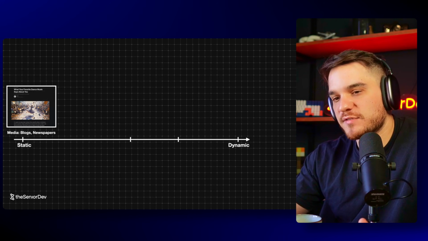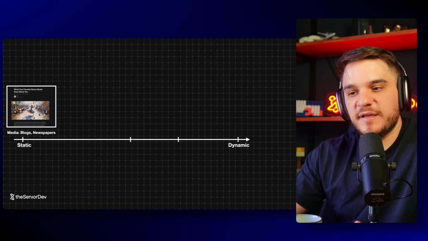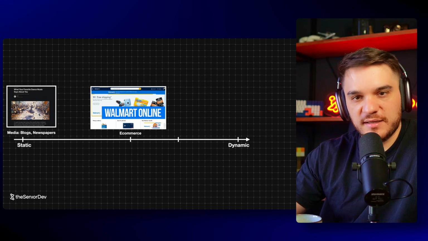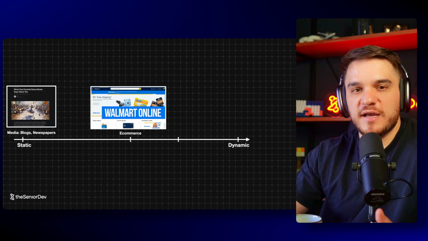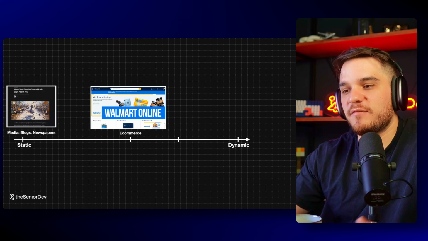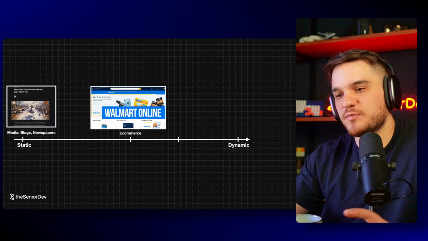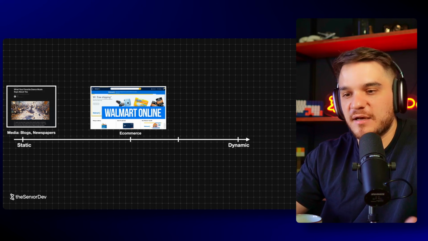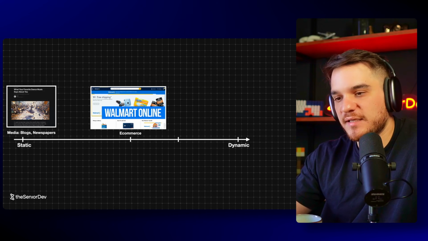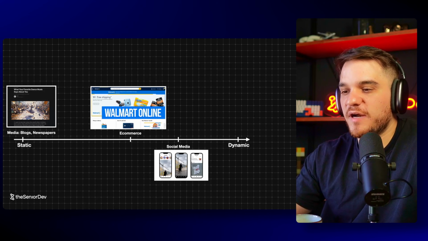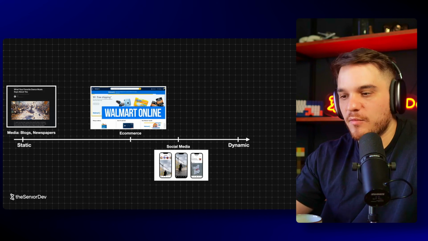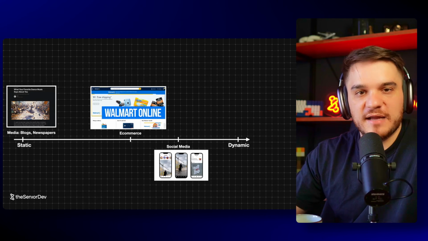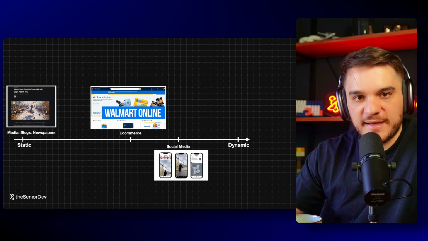Now, if you add more user interaction to it, you'll find yourself in something like e-commerce, where you have a lot of content because you have all those product images and special offers, but you'll also have a lot of user interactions because you have all this add to cart, there's special offers. So there's definitely a lot more user interactivity than in a plain media or blogging website. If you keep increasing the dynamic part of your application, you find yourself in the social media space, where there's a lot of user-generated static content, but also a lot of live comments, live chat, likes, and so on.